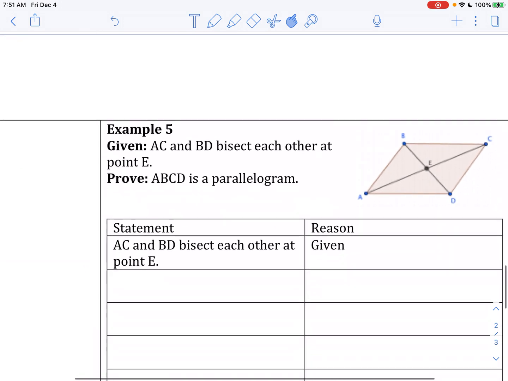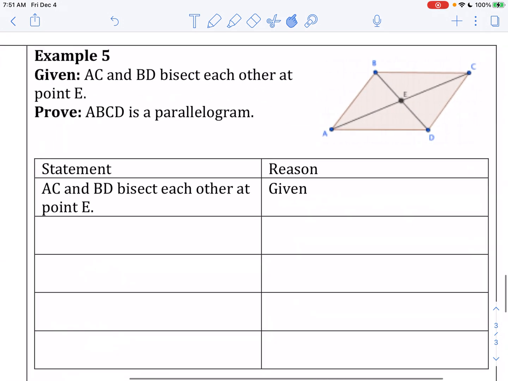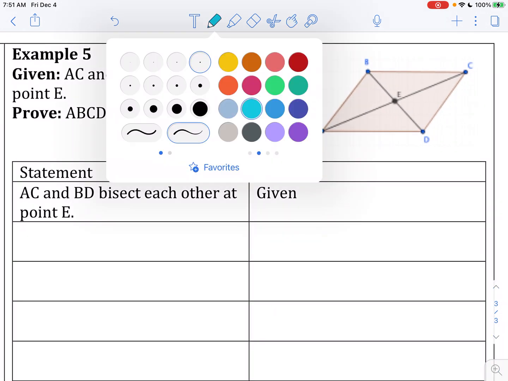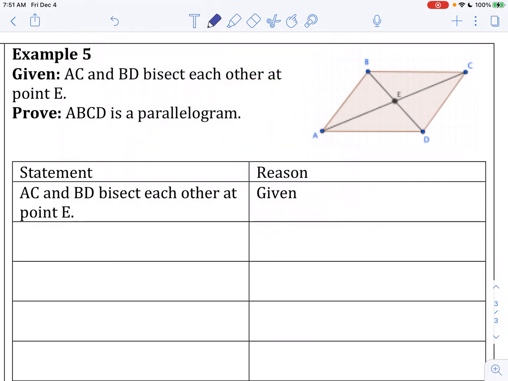Okay, last but not least, we have a proof going on here. And at the beginning of class, one of our shortcuts was that if we know the diagonals of a parallelogram bisect each other, it's enough to say that we have a parallelogram. Now we're going to prove this theorem. If you are not proving the theorem, you can always use this without having to do all the other work along with it.